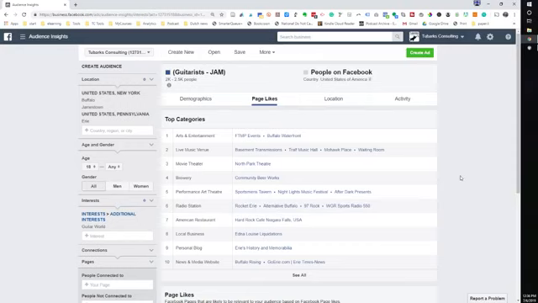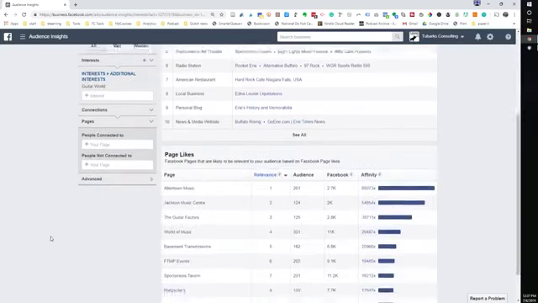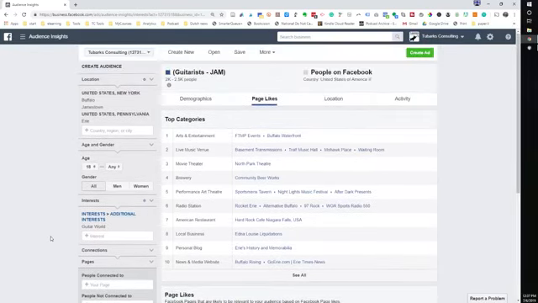Once you find some targets that are working for you, once you find some audiences that you've saved and you've run advertising against it and you've eliminated the ones you don't want, then you can start combining these and then scale them if you want. Or you can further test them by changing your creative and your copy to make it work for you. So these are different ways that you can start identifying audiences, but don't change a lot of variables at one time because you don't know what's going to work. So just focus on one variable at a time.